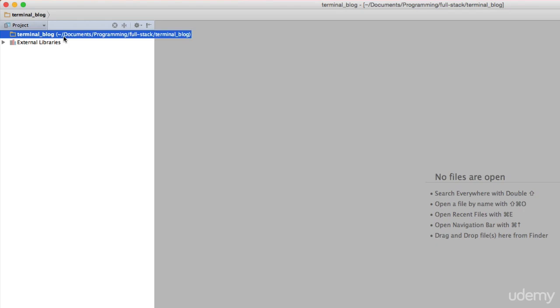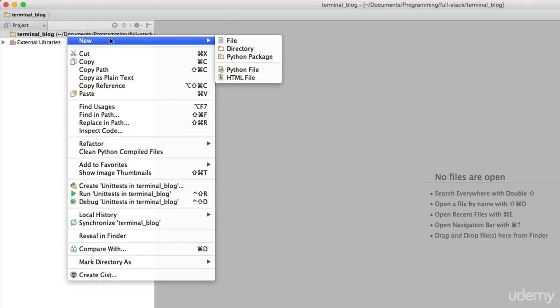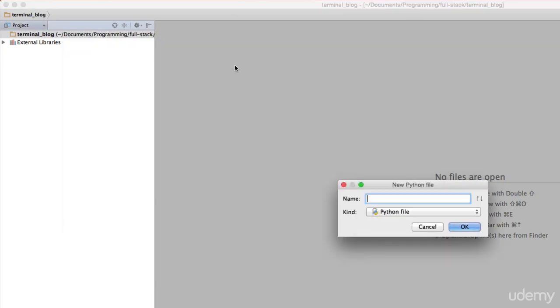I've created a new virtual environment for this project, and now we're going to move on and get started with MongoDB through Python. First things first, let's create our app.py file.